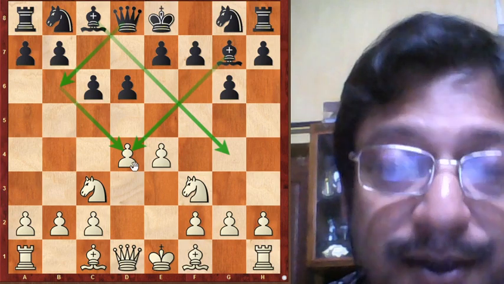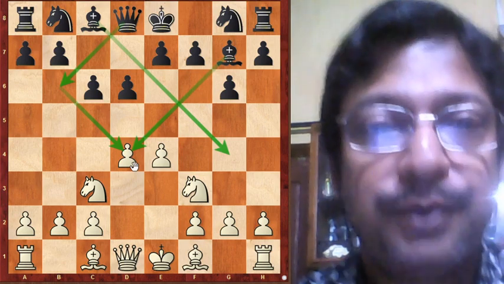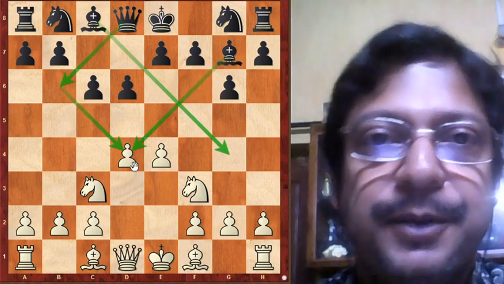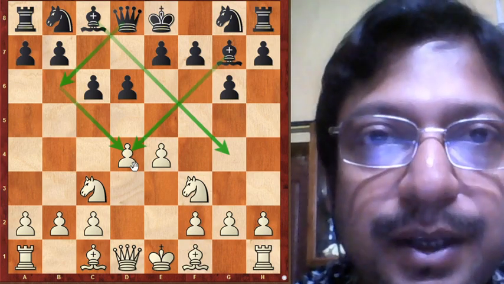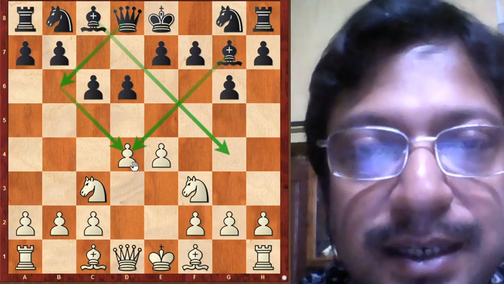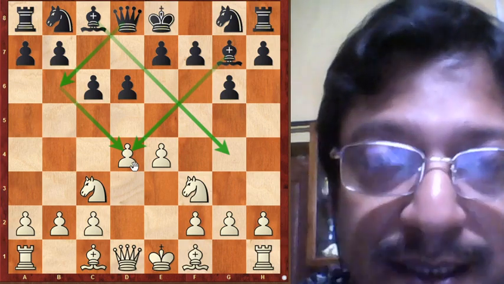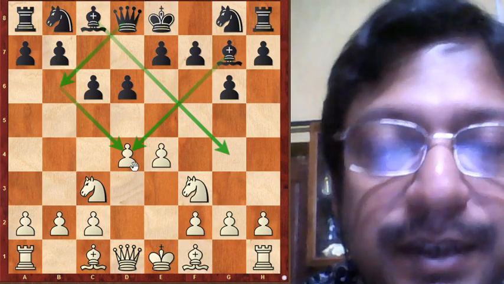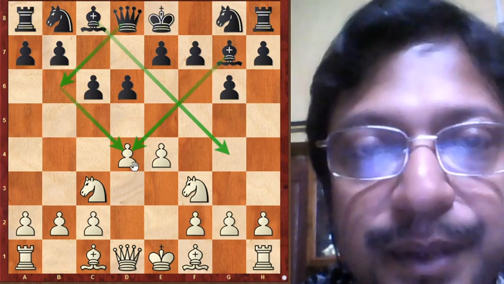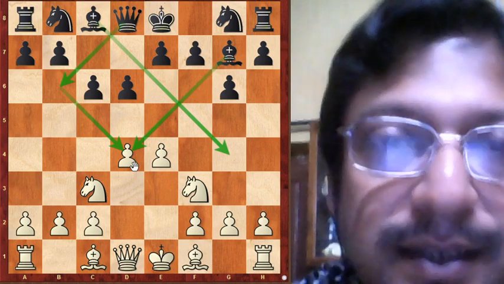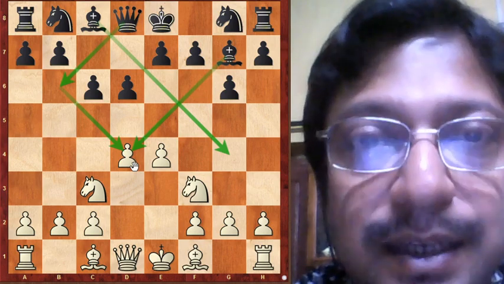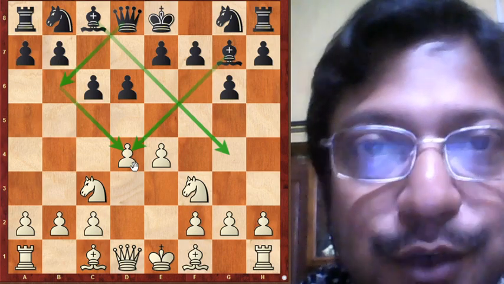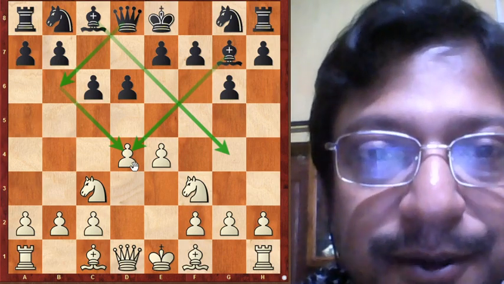As I said, one of the aims of fianchetto or flank openings, or rather hypermodern school of chess, is to pressurize the opponent's center, to let the opponent occupy the center, and then pressurize it by developing the pieces from far away. But of course, the pieces have to aim at the center, and then at an opportune moment, decide on what kind of pawns you want to place in the center.